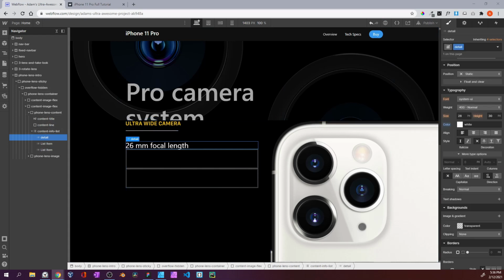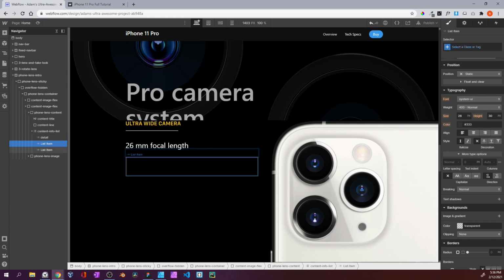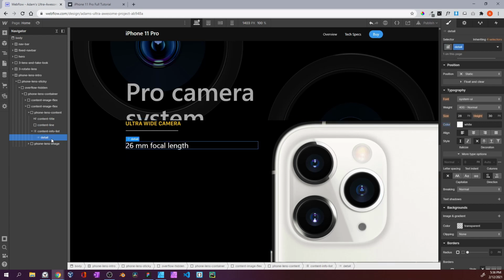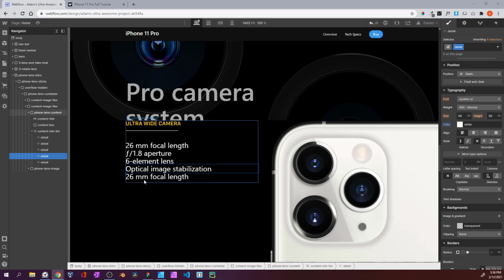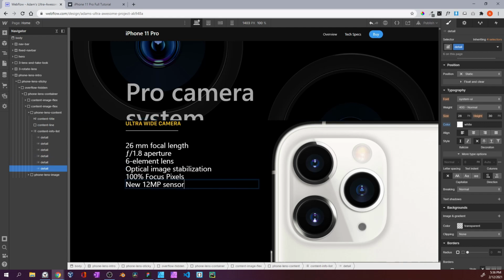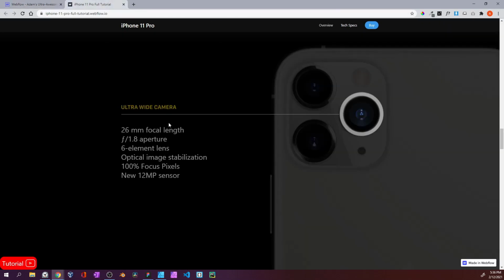So for the other one, let me copy, let me delete this one, Control Z, Control V, just copy, and let me copy paste all of this. Yeah, now it looks similar to this one.